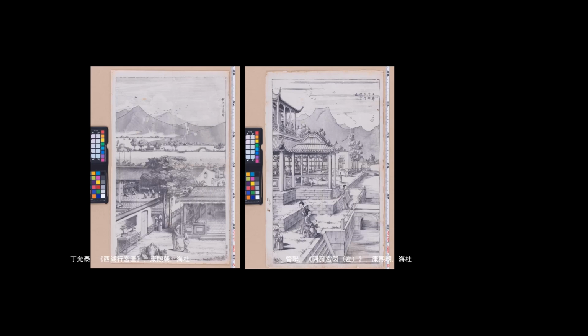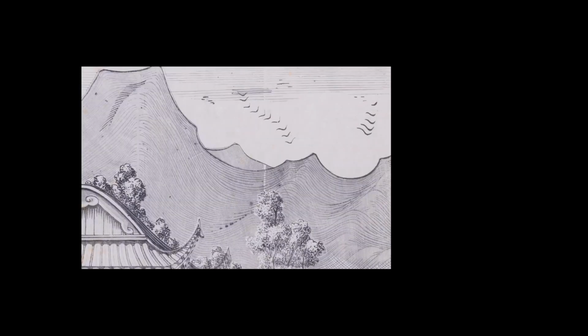Similar expression can also be observed in Ding Yuntai's West Lake Palace and also Guan Lian's Epang Palace, produced in the Kangxi period. Both Ding and Guan's families were Catholic families from Changzhou. Their treatment of distant mountains with simple silhouette outlines reminds us of Southern Song landscape painting. They are drawn with parallel lines varying in thickness to depict the contrasting aspects of the mountain.